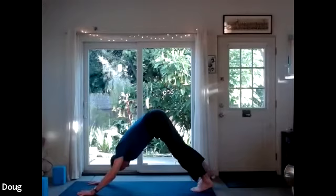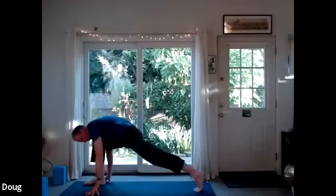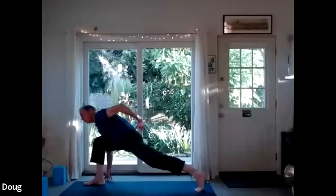Next inhale, send your right leg up and back. Exhale, bring your knee to your nose, step your right foot between your hands, keep your back heel lifted. Going into a high lunge, but let's set up the foundation. So take a nice long stride, stack your back heel directly above your toes, the higher is better. Squeeze your left leg straight, left glute straight.